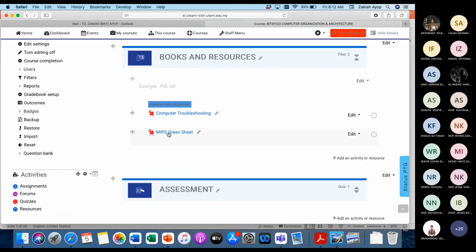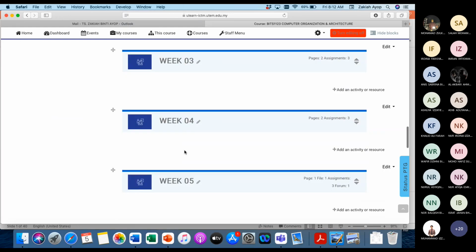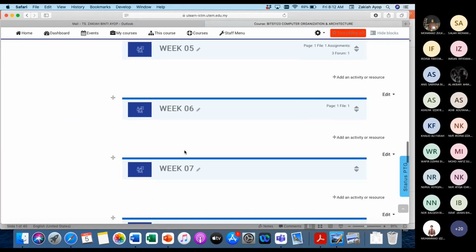There's a file named MIPS sheet. Download that, because we will start to use the assembly language. There is a code sheet that you can refer to. That's the one, and then the new notes also.